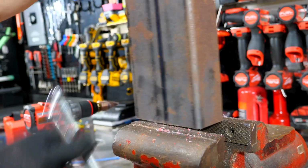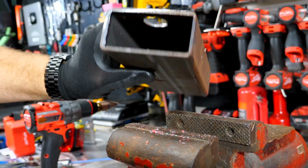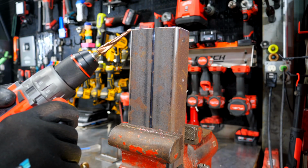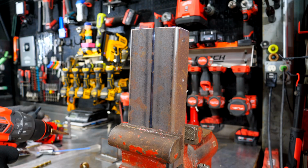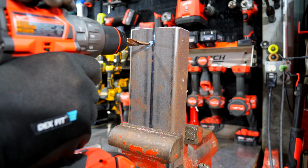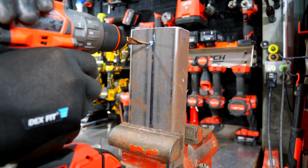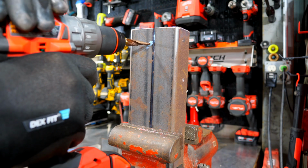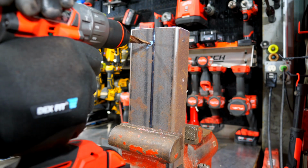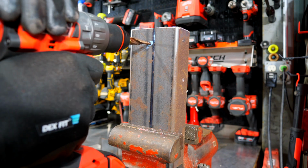Now let's do something a little tougher. This is 1/8" steel. I'm going to go to my smallest step drill bit. I'm going to use a little cutting paste. Always recommend using cutting paste when you're drilling into steel. Sheet metal is not a big deal, aluminum is not a big deal, but definitely it's going to protect your equipment, protect your tools, help your accessories last a lot longer.